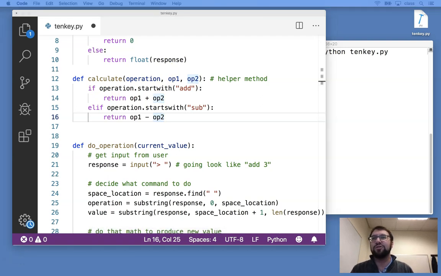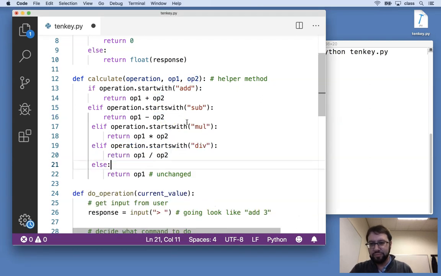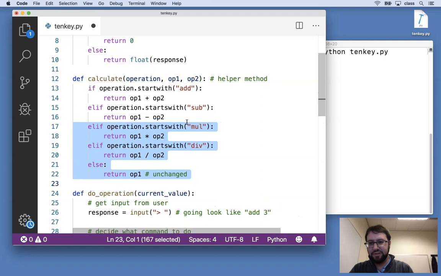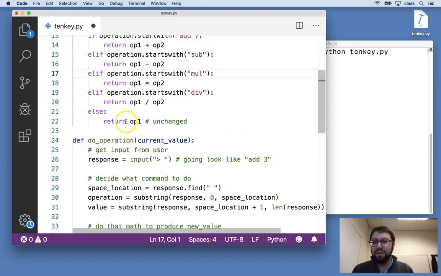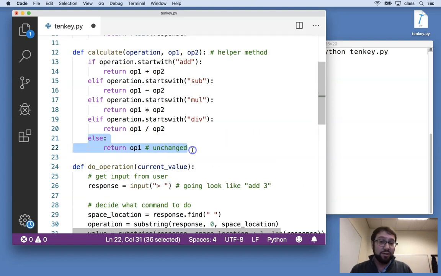I'm going to just paste in the others because this video is already going long, much longer than I hoped it would. I need to fix my inputs, there we go. So I'm going to have my calculate function that takes in my operation and my two numbers, and then I'll be able to check if it starts with add, subtract, multiply, divide, and do all those operations instead. I want to make sure that I have an else case here, because what happens if the operation is something I don't recognize, if they typed in some word that doesn't get matched? Because I want to return something and don't want my program to break, I'm just going to return whatever the first operand is and assume that if they type something out, then the second number doesn't end up mattering in some way.